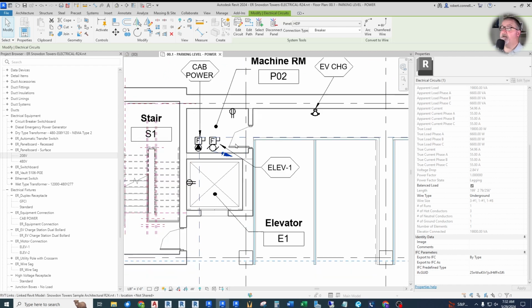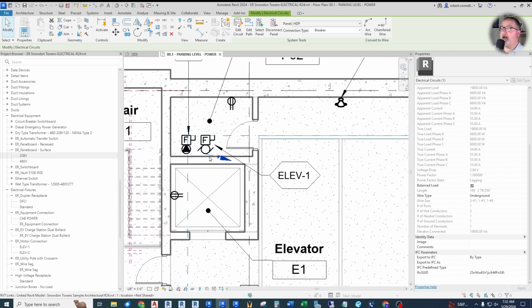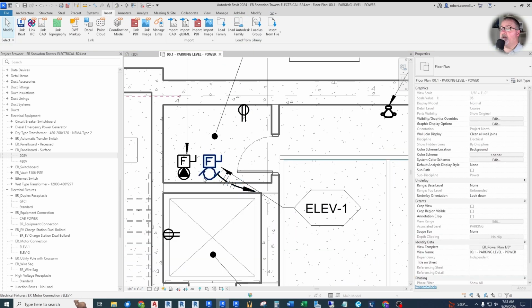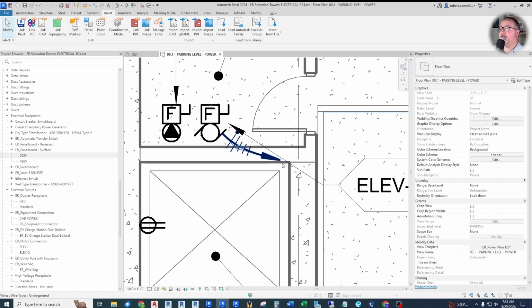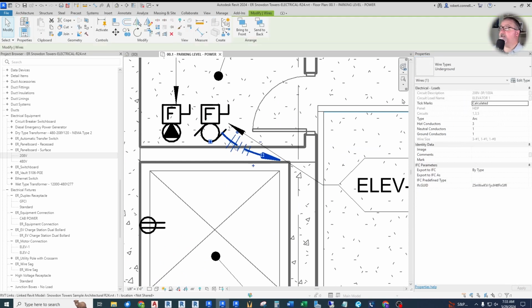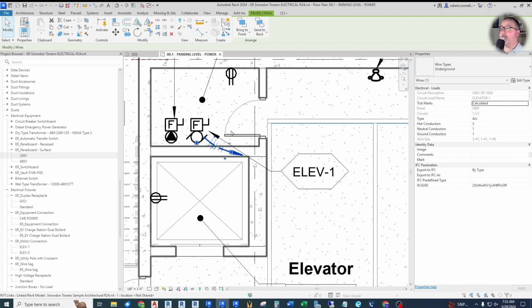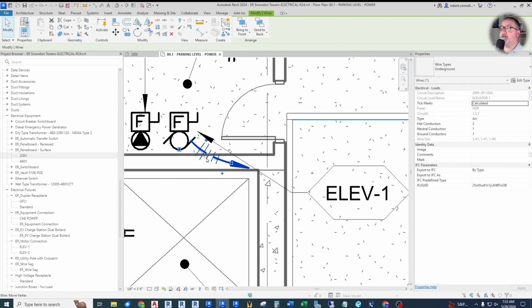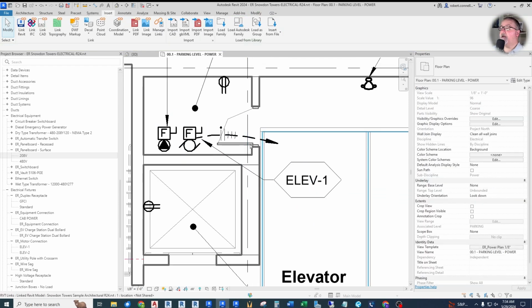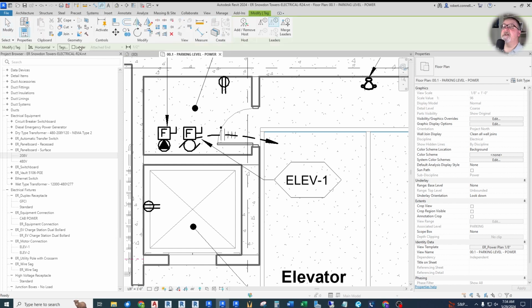We're still in the circuit. Now what we can do is add a home run arrow. Even though my 1-line diagram will actually size this feeder, I'm not going to size it on this plan here. So it shows this as an underground conduit, as you can see up here. In a previous video, I show how you can create dashed underground conduits. I'm going to leave it as an underground conduit right now because we most likely will run this under the slab. But I'm going to move it a little bit so it's not in the wall. And I can even move my little circle. And then I can give it a home run tag, no leader.